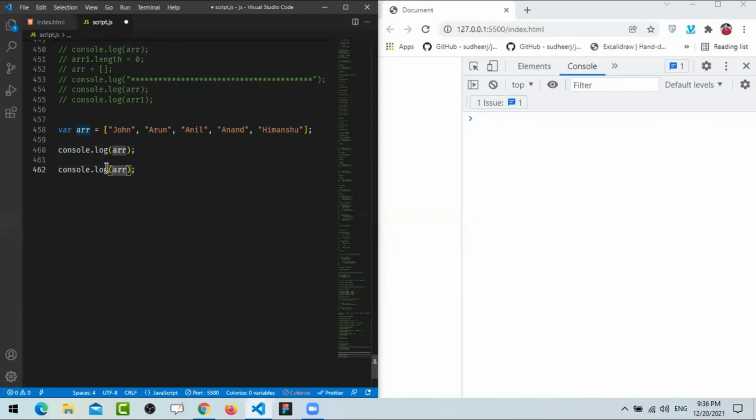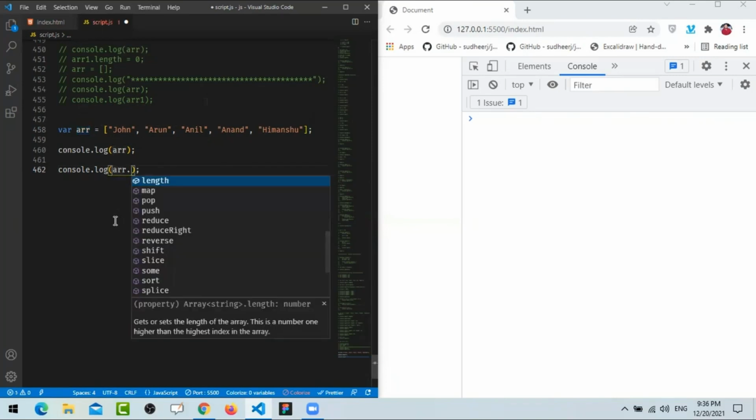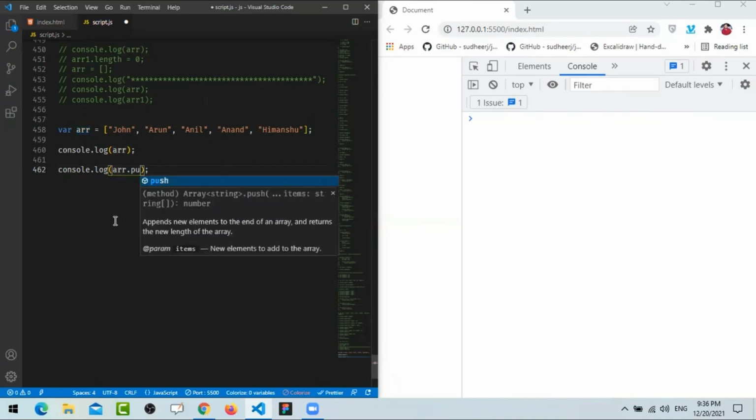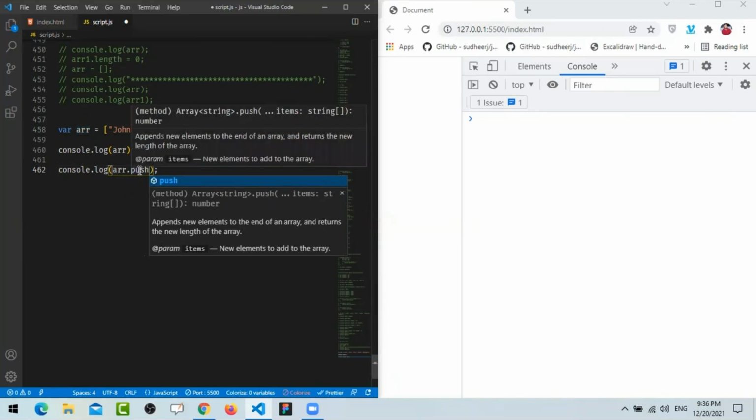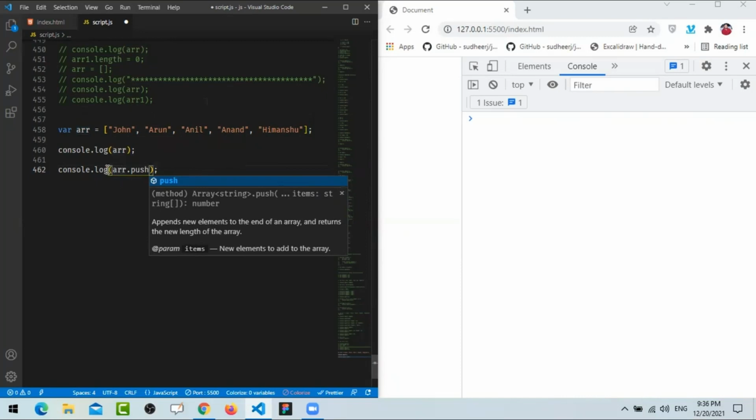If you want to add any element at the end of the array, you can use the push method. So you need to write first the array name and then dot. Okay, so this is a method, array.push. Why am I saying method? Because this is a function, and it is inside the array prototype, which we will see when we start prototype, like what exactly that is.